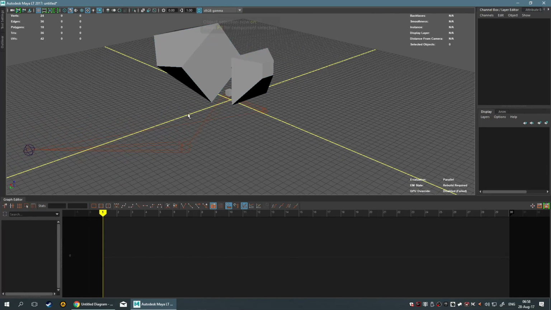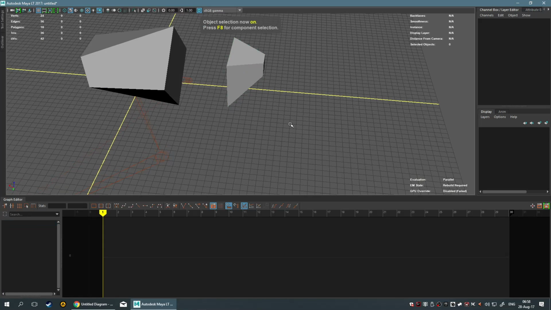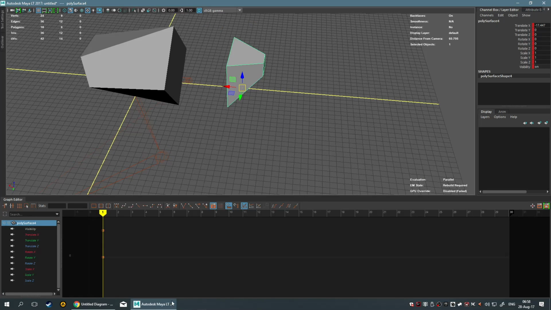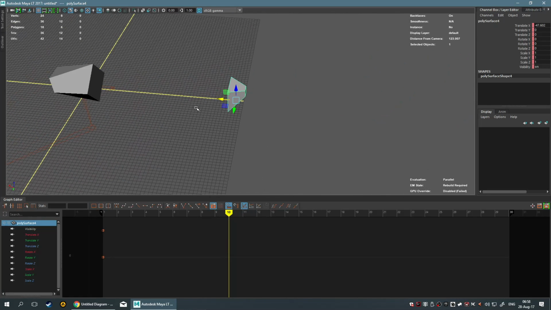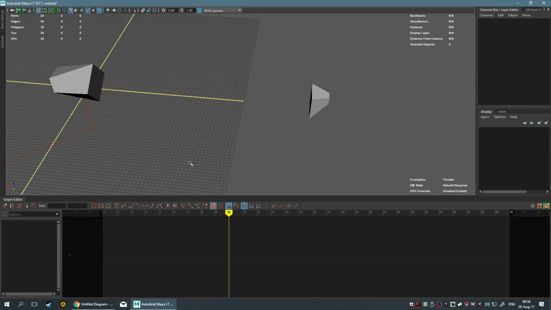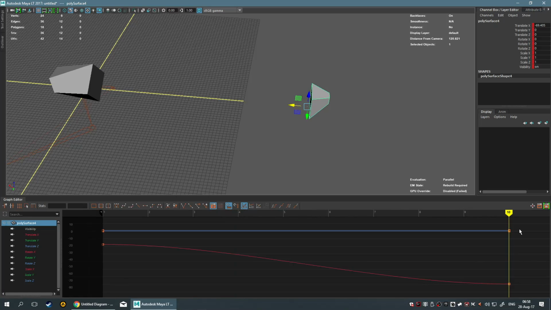Let's say your object moves from here, right? And then you go into frame number 10 and it goes over here. Okay, this is frame number 10 and your object goes over here and you have this set. And if you go ahead and play this over, you're gonna have this particular movement. This is how this works.